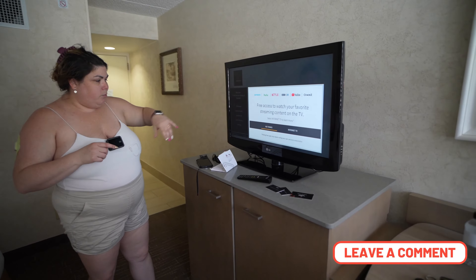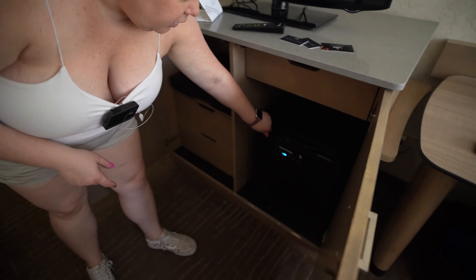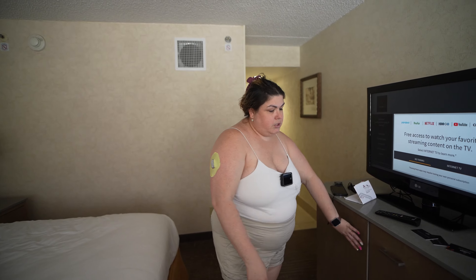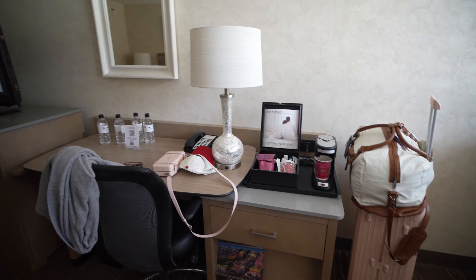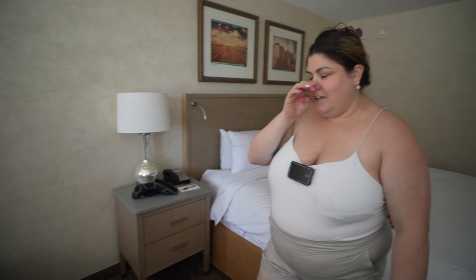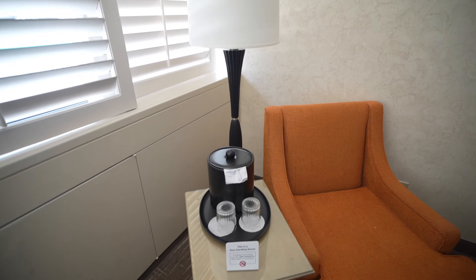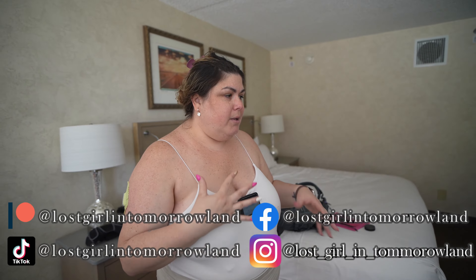We have a TV — it's probably about a 47-inch, not huge. There's more drawer space and a mini fridge down here, so if you've got anything that needs to be kept chilled, that's where it goes. Continuing to the rest of the room, we have a nice little workstation, more storage, a coffee maker with all the fixings, and what Gary loves to call the cup chair setup — ice bucket and two cups. There's another lamp in the corner. I will say this room is going to be pretty dark at night, especially with the beige walls and darker furnishings and dark carpet.